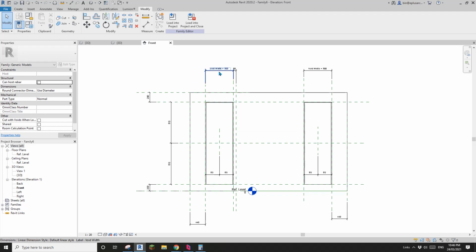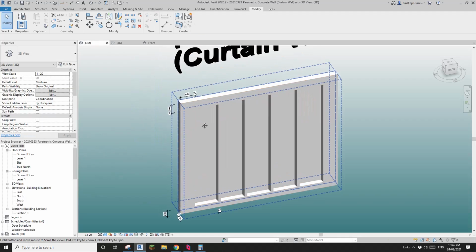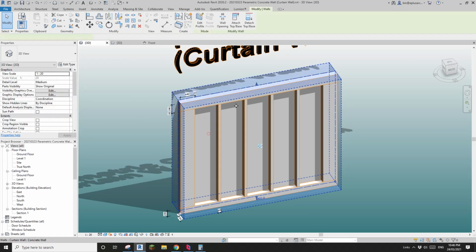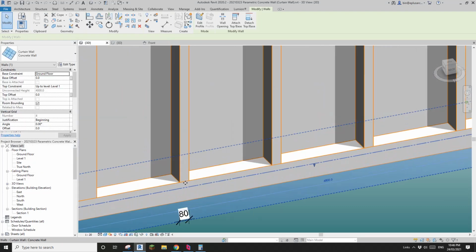Okay, so first we need to work out what the maximum void width is. So yesterday, when we set this curtain wall, we have this one. So this is the maximum spacing, which is 810, and 810 is from the center of this mullion to the center of this mullion.